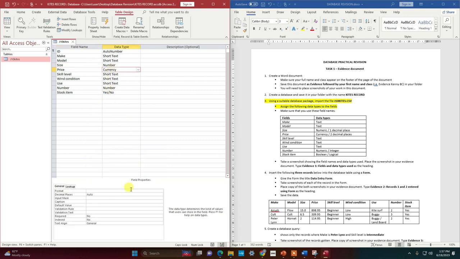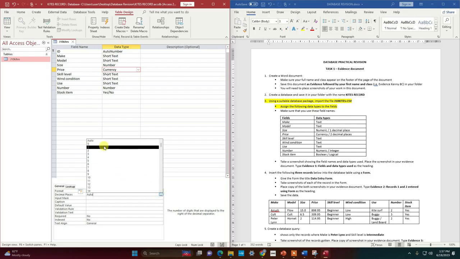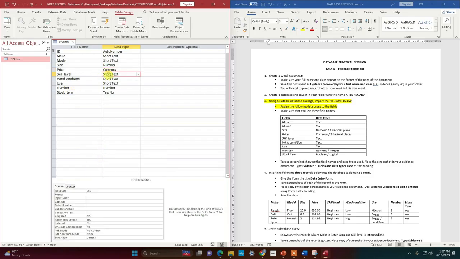And then the currency is by default already 2 decimal places, but I can still specify the number of decimal places, I can say 2, if you want to do that. Text, text, number, and then boolean. Now for the yes/no, you can specify the format of how you want it to appear, whether it should be yes/no, true/false. So I'll just choose yes/no here.